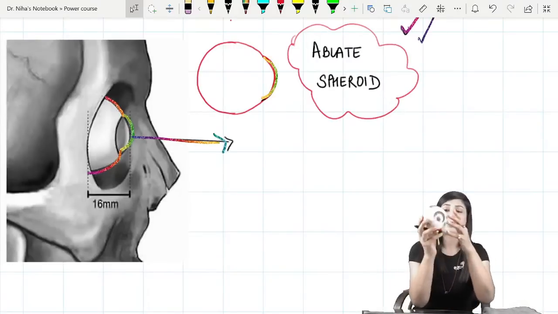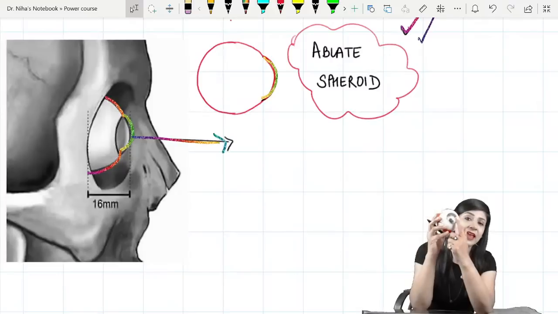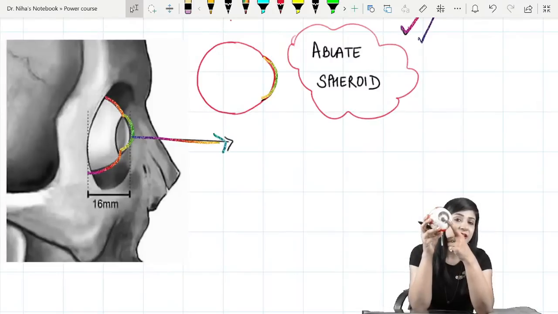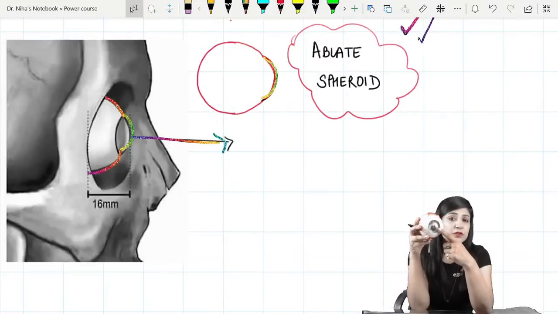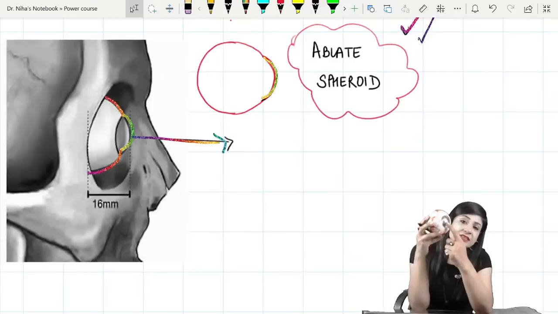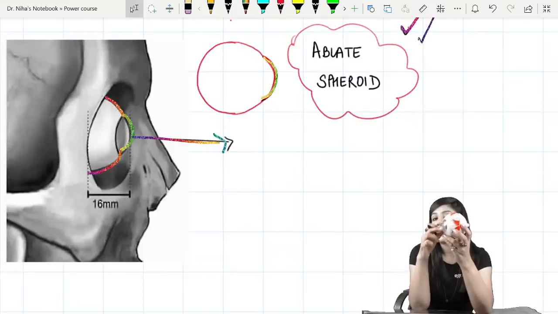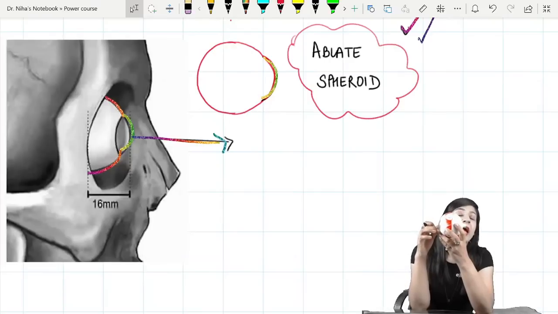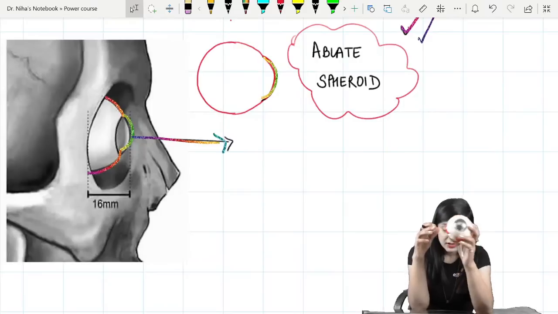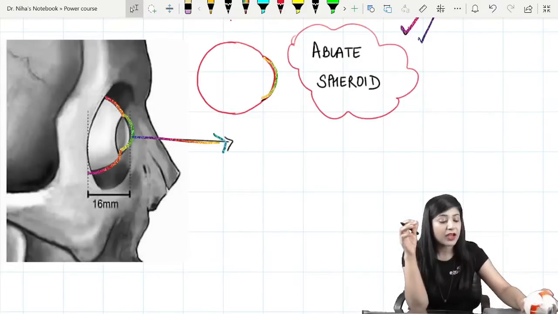If you look at the shape of the eyeball, it is spherical, but the extra curvature is present anteriorly at the place of the cornea, so that we have maximum refraction here. That is why in optics you will study that this is the most important refractive surface also. See it from the side. This extra curvature in the cornea gives it the shape of an oblate spheroid.